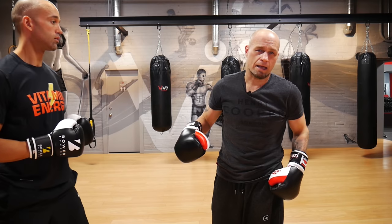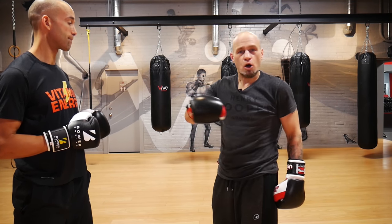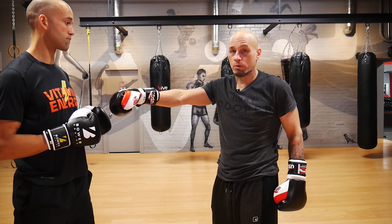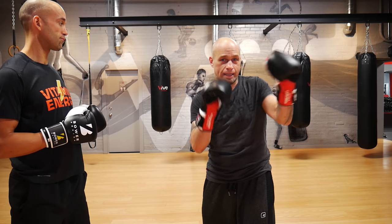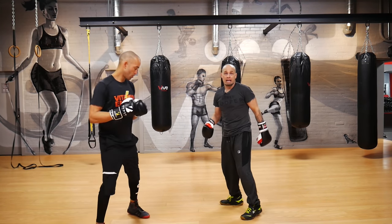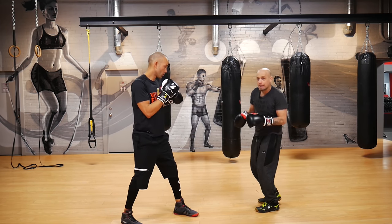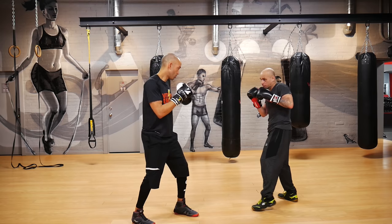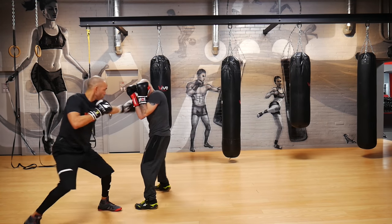Now, another thing that I like about this position is it helps if I'm in trouble against the ropes, but it also helps if I'm trying to walk my opponent down and I don't want to spend a lot of energy trying to move my head or trying to catch punches. So if I'm out here and I'm just trying to walk my opponent down, I can just work this and then when I'm ready, I can start to zip in. So here I go, he's moving back and I'm just trying to walk him down.